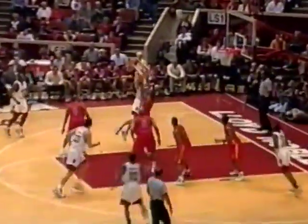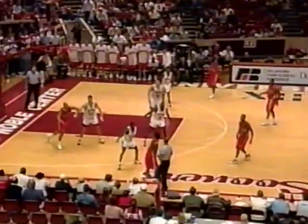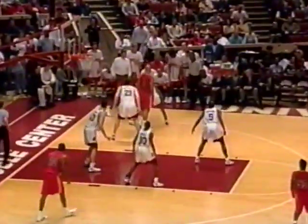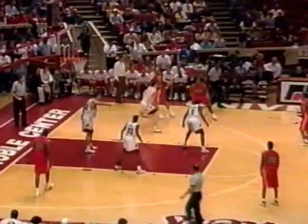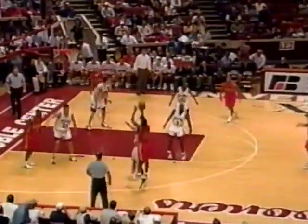If that had happened in Hilton Coliseum, this place would be rocking right now, but it happened in Norman. A great defense that time by Stevie Johnson. Actually blocked that shot of Eduardo Najera, stayed with him. One of the things that Najera will do is when he turns, he's going to body you, he's going to push you, and he usually gets that distance that he needs. But that time, Stevie Johnson just got physical right back with him and was able to maintain his defensive pressure.